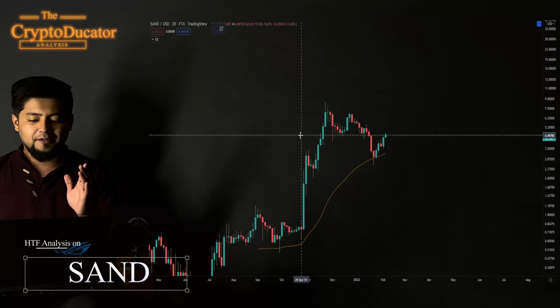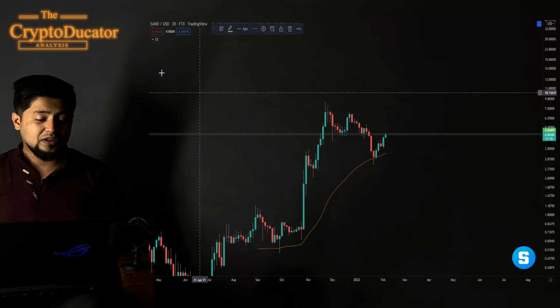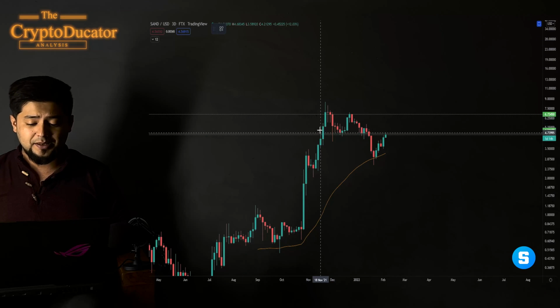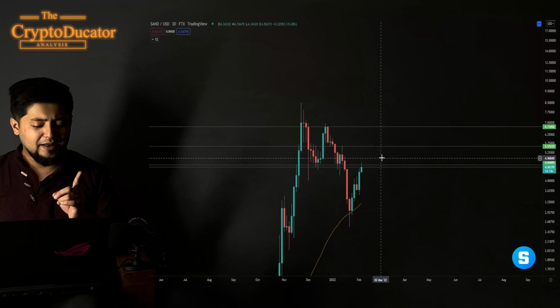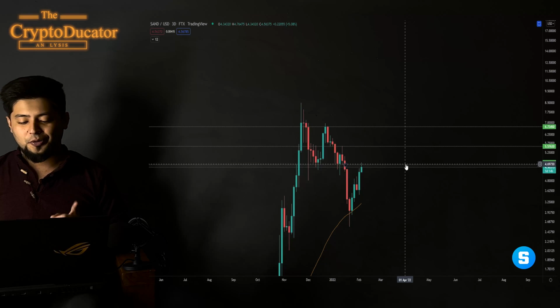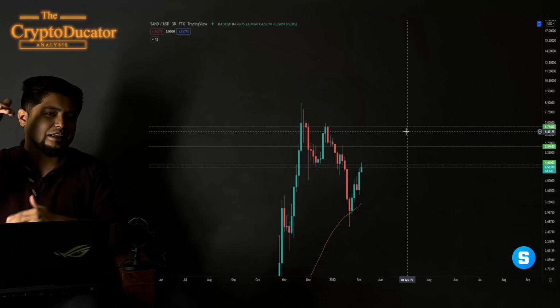So let's clarify a lot of things from the higher time frames to the lower time frames. Now guys, if you start your analysis from the higher time frames, certainly it's going to give you a way clearer picture in your small time frame trading as well. It's pretty clear from the 3-day time frame that the key area of resistance to the upside is coming at 4.75, 5.75 and 6.75, guys. You can see the hierarchy going on right here.